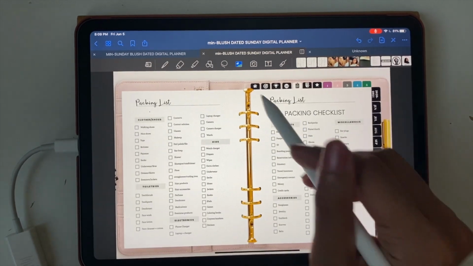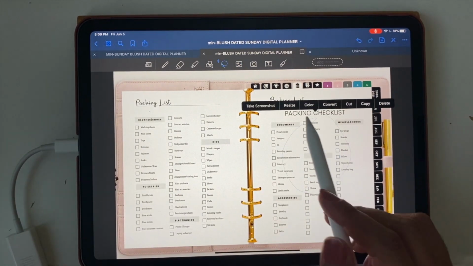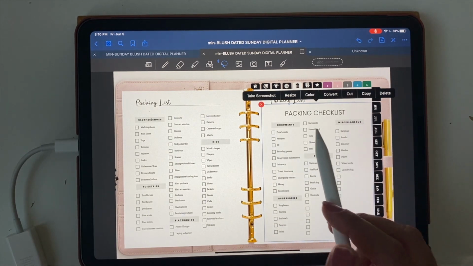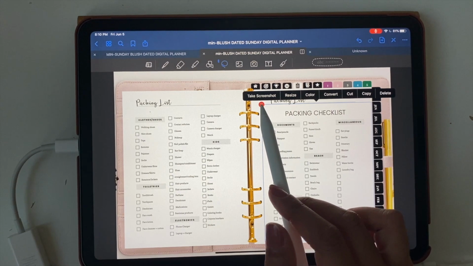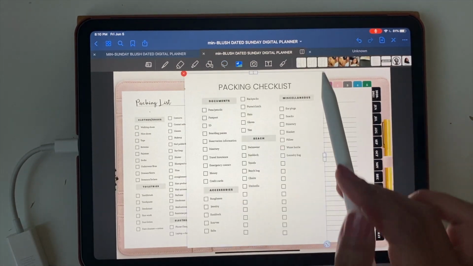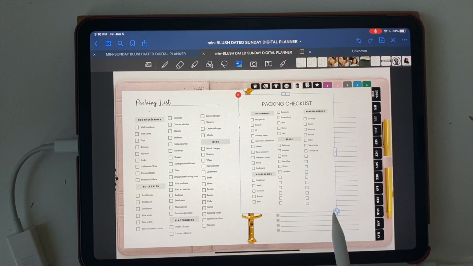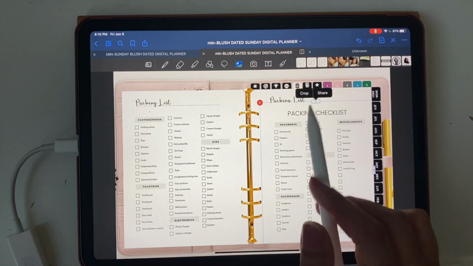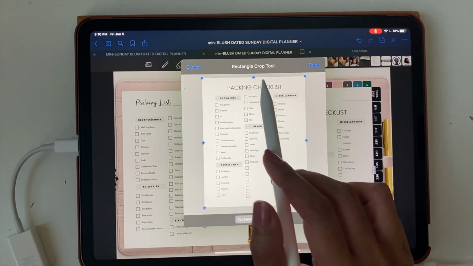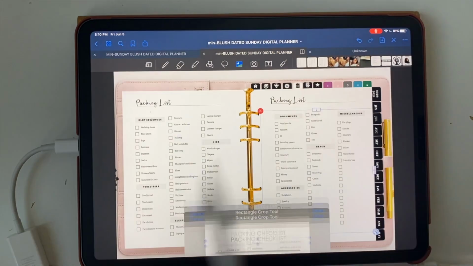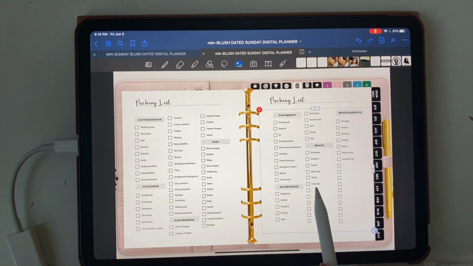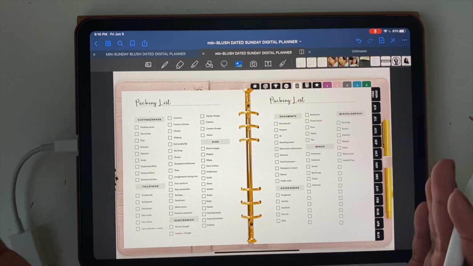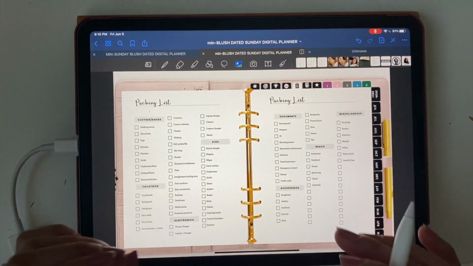So yeah, I guess you can't do it when you've already resized it and placed it. So you see I don't get that crop option anymore. But if I just repaste it, then resize it, and then click it, that crop button comes up. Then we're just gonna crop out the title so that it looks like it was already a part of this list. So there you have it, your own custom inserts in your planner.